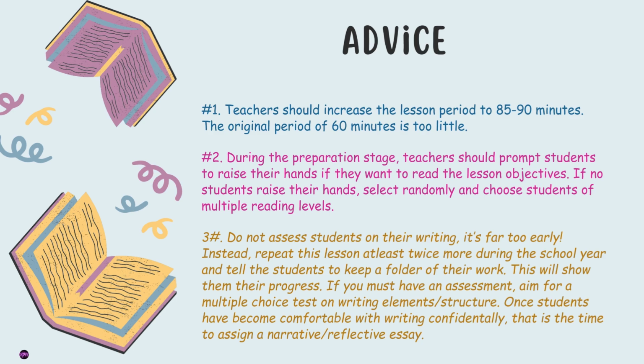So like I said, repeat this lesson at least twice during the school year, which I think is still too little, but at least twice during the school year, and then tell students to keep a folder of their work. Tell them to put away each paper that they do at the end of this lesson, so they can see their progress and they can kind of read all of their little paragraphs by the end of, let's say, the semester or by a certain point.